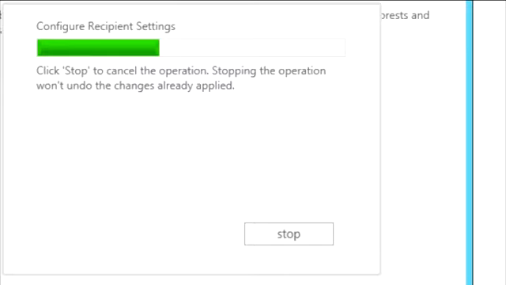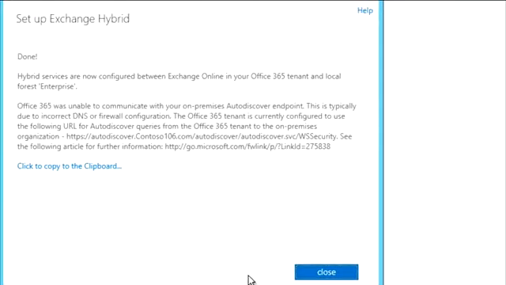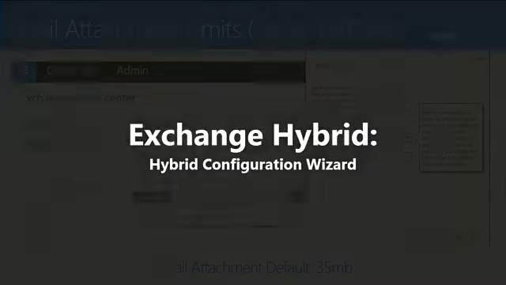So obviously with hybrid, it just sees that Office 365 as an extension of itself. Configures the free busy connector, mail flow inbound and outbound, and that's it, we're done. Fantastic. And that, ladies and gentlemen, is how you run the hybrid configuration wizard.